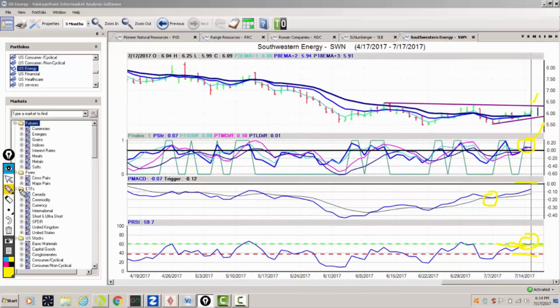Now, what we can assess here, looking at the key crossovers from VantagePoint, is a fresh triple EMA cross off a very identifiable trend line. So when we're looking at this, we also want to make sure that we're checking our individual crossovers here. Very, very important. We don't want to necessarily leave anything out or miss anything here. So let me bring this over here so everybody can see.